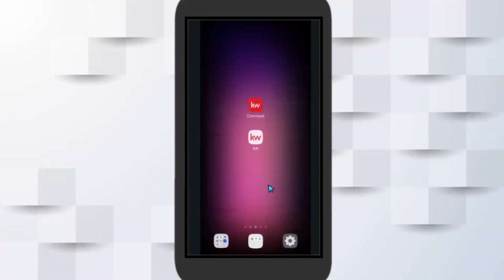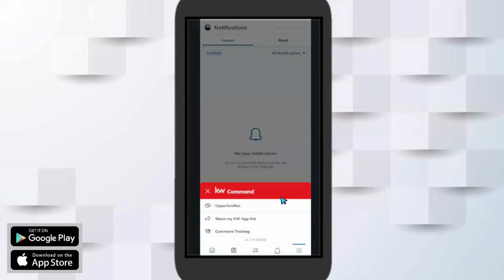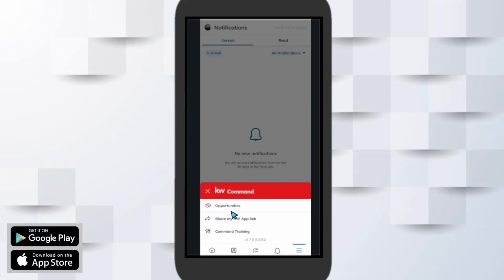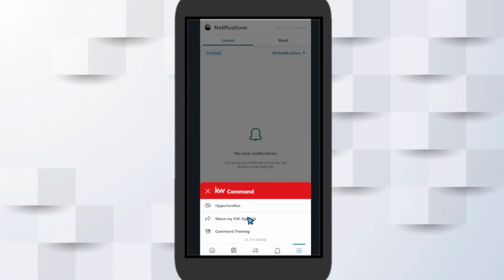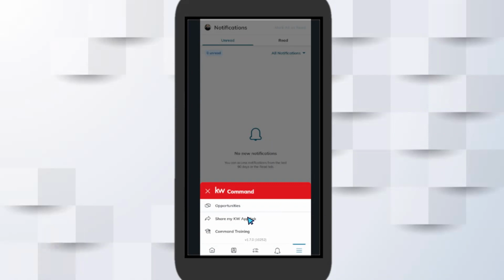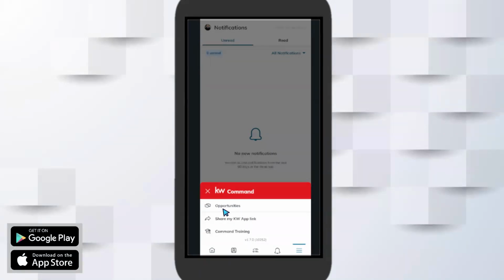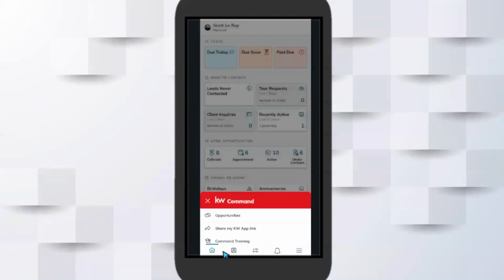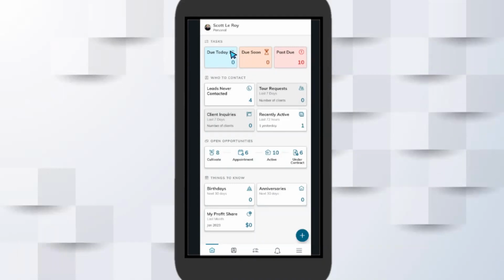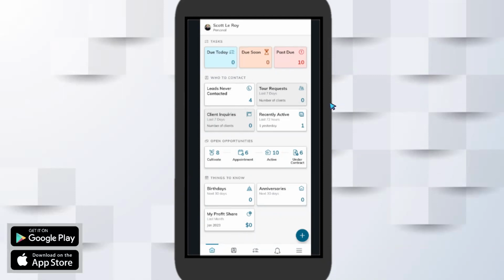So what else is pretty cool about this is taking a look here. The last time I taught this Command mobile class, right, we were taking a look and we saw that this opportunities button was coming soon. So we actually get to explore this together here today once we jump into the opportunities section. So pretty cool. I'm really excited to see what new features are in store for us. But before we make our way over to the opportunities section, I'm going to go ahead and just make my way back to this home page, and I'm going to start clicking on all of the top to bottom buttons right here, so you can see where we're navigating to.